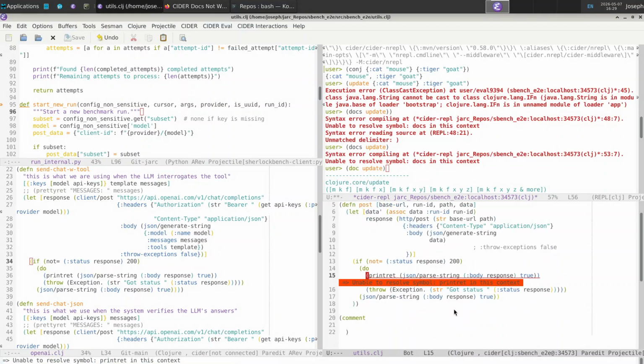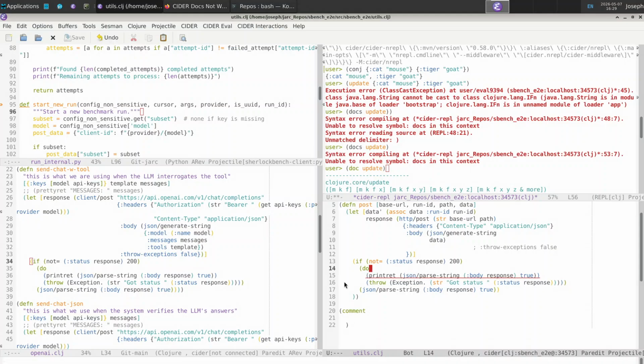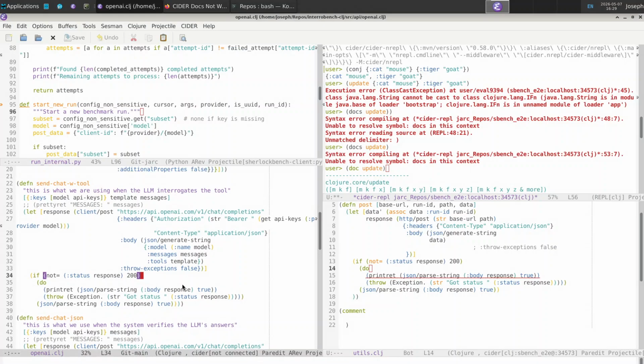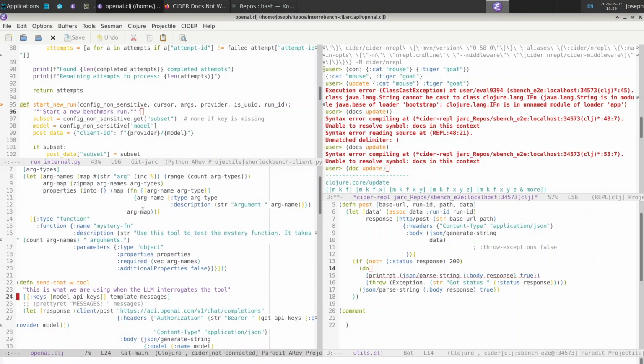That will be what? Oh, unable to resolve print ret. Cool. So print ret.